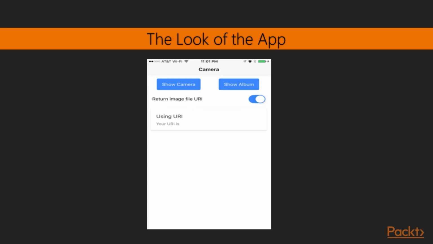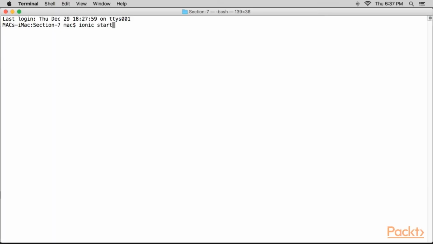For this video, you'll make an app to take a picture using the device camera or load an existing picture from the device album. The picture could either be in base64 format or saved in a local file system relating to your app. This is how your app will look in the end. You should have a physical device ready in order to test the camera capability. It's possible to just run the code via an emulator, but the file system support might look different across the various platforms. Let's get started.